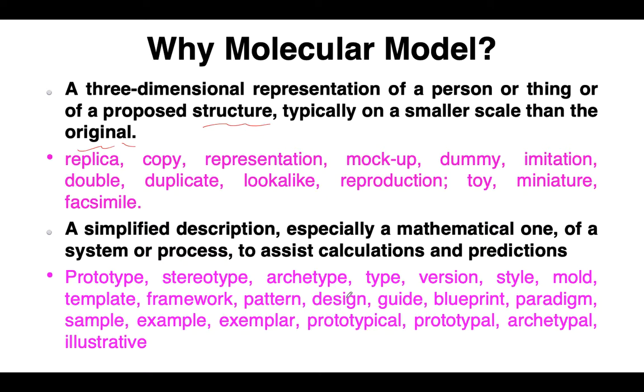Now, in terms of molecular models, we will say that it is the simplified description of the molecular geometry that allows us to imagine what the structure looks like. Remember, molecules are formed by very small atoms, right? And our eyes cannot see them. We need some imagination, so we use the model to help us understand the geometry and the structure of the molecule. That also helps us understand many chemical and physical phenomena regarding the molecules.